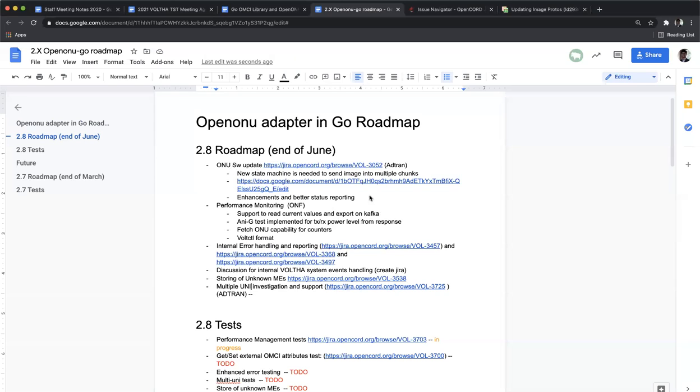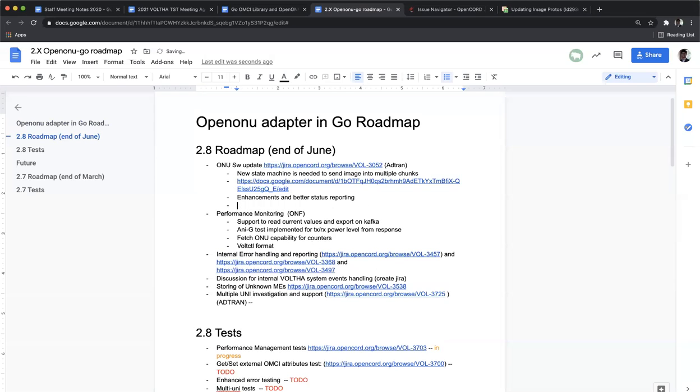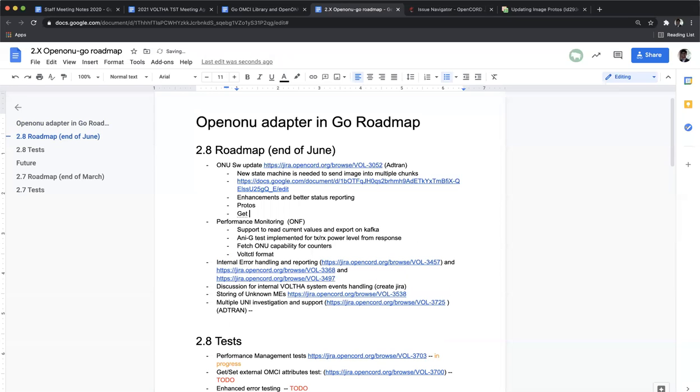Incremental changes to the software update, meaning a change in the protos, and also, if it's possible, Michael, here I'm really looking to you, the capability to get the ONU support for extended OMCI frames, if I'm understanding that correctly. So we can push the image faster. Yeah, some interesting topic. I think we will need the help of Chip in the OMCI lib go for that.